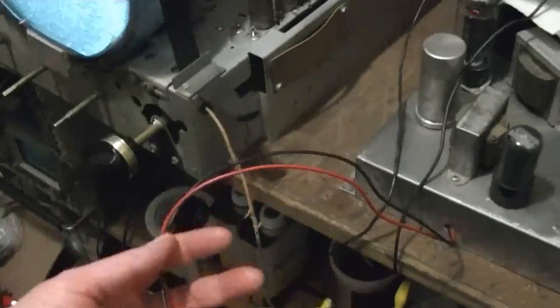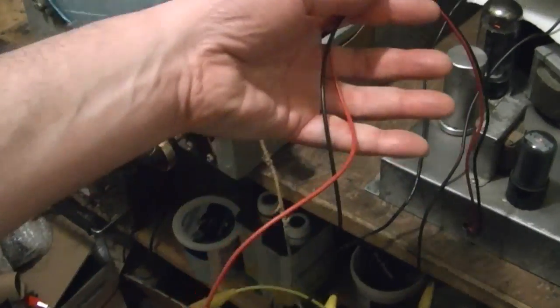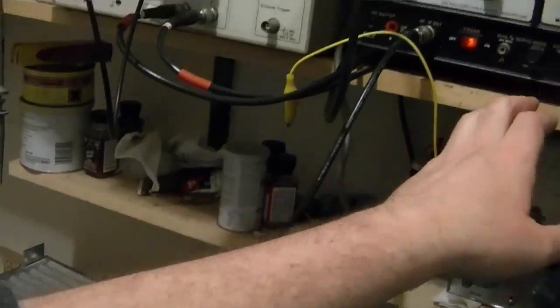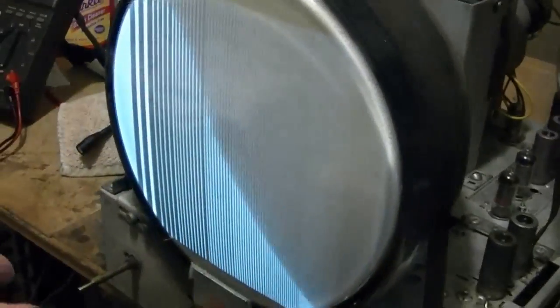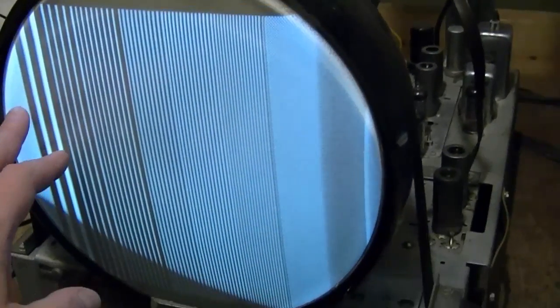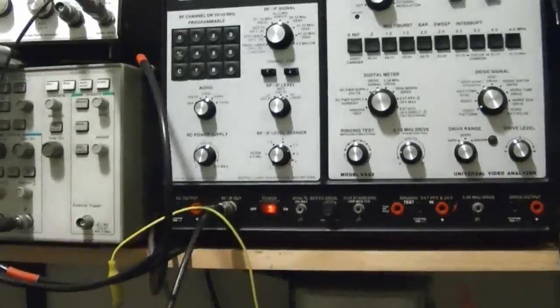I've also replaced the speaker wires. Left them nice and long. Once I mount this in the cabinet, I'll cut them to length and attach to the speaker inside the cabinet. All right, let's fire up the pattern generator. Channel 3, bam, locked in solid. That's why I love this set. It has a real nice, sharp picture. Now, as for the sound.